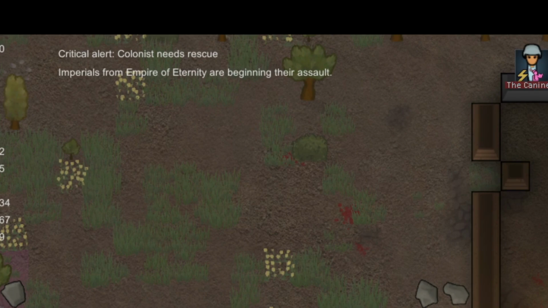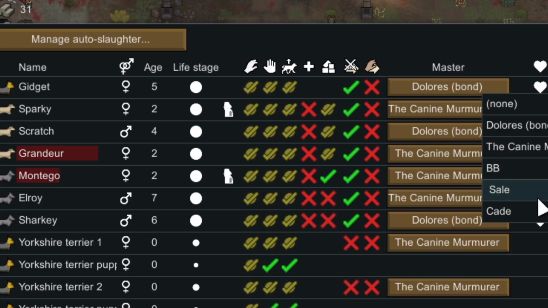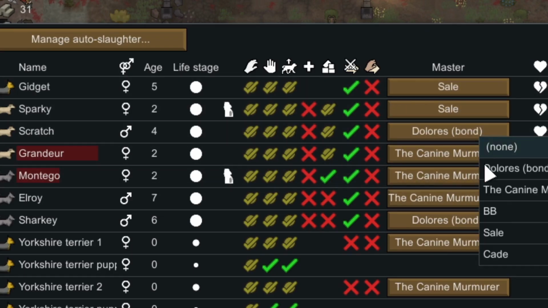We're being attacked. There's so much happening right now. Sail's gonna have to deal with it. I'm assigning the dogs to him.